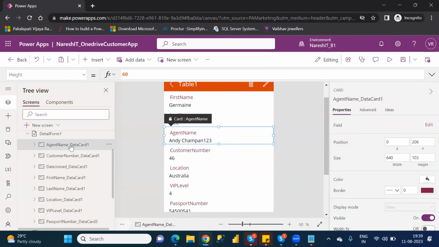That means whenever you are putting them in a proper way, then we can change anything in that particular one, right? So that's the reason for arranging the columns in a proper way. For that, they are taking a card. Understand? By default, if you want to change anything, like suppose I want to change the column, see here, what is the column name here? Agent name. I want to change the column name to have some space, or change the font, or change the color. These are the different properties that are there.